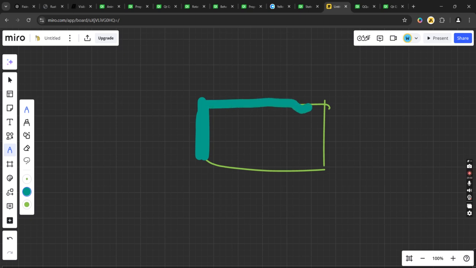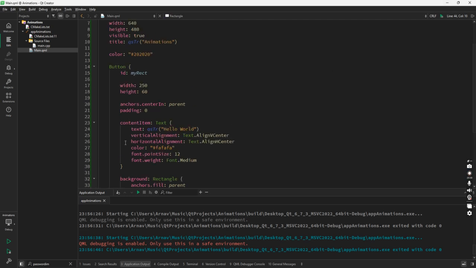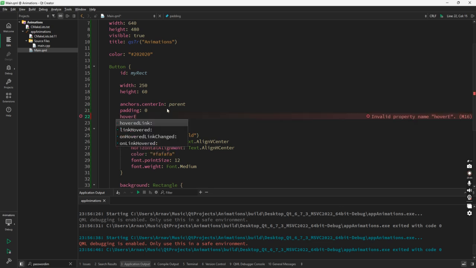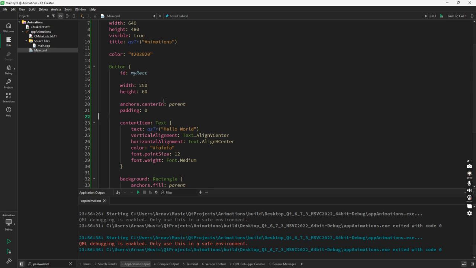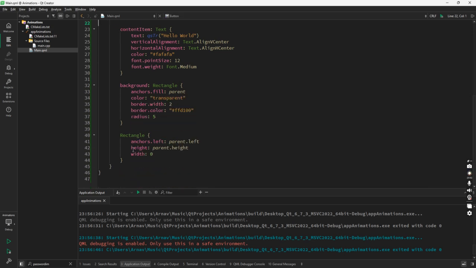So now we have to expand the width on hovering, right? So let's do that. For this button, hoverEnabled is by default true. Enabled is true by default. So no need for that. Now let's add a MouseArea here.